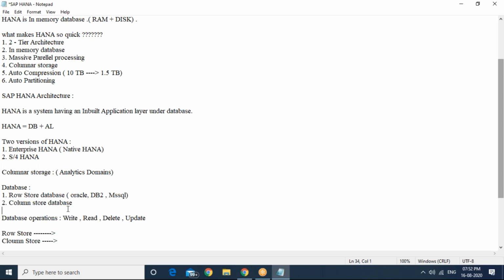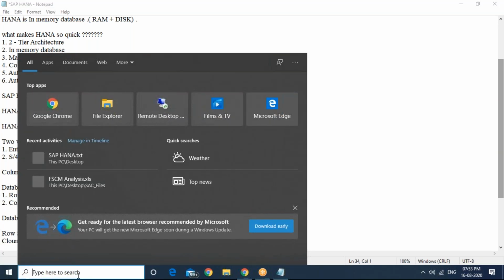Same way, if you take the BI perspective, for BI the end product is a report. For ECC the end product is a transaction, on a website, web portal or mobile application where transactions can happen. If you want transactions to be quick, write operation into the database should be quick. Simple formula. For BI, the end product is a report. If any user clicks on that report, it will hit the underlying BI system, and from the BI system it will hit the underlying database and read the data from the database, right?